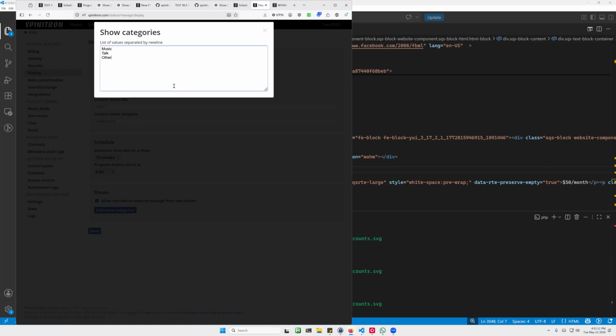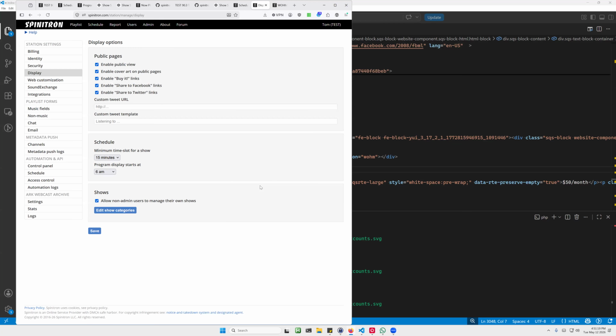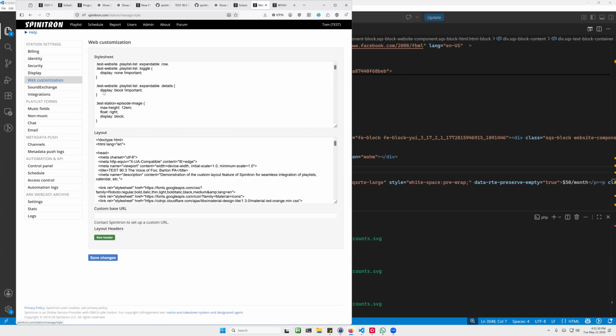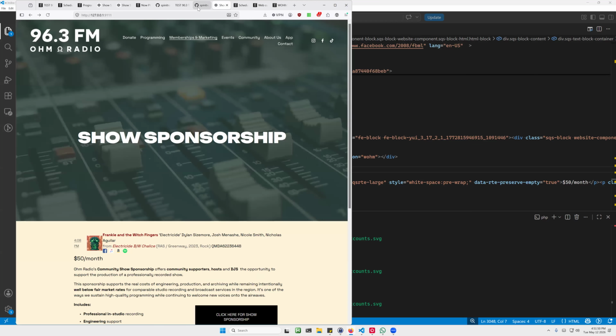Now you can set up different shows with these categories, and these categories will be available to you in the markup. So you can then apply a style rule to them. You can put it into the style sheet here, or you can do it on your website. There are other ways to do it, which are detailed in that help page on the forum. So you can put style rules in a number of different ways.